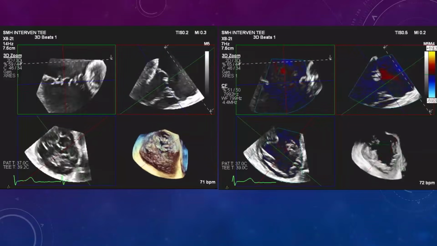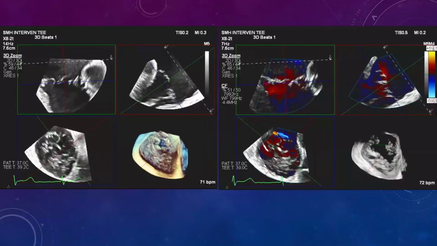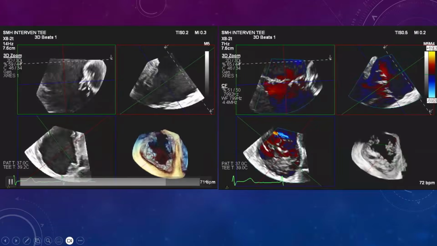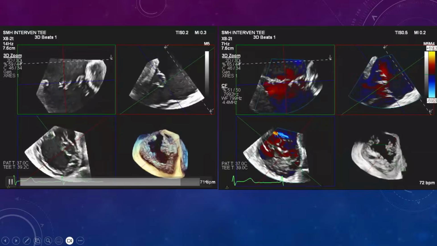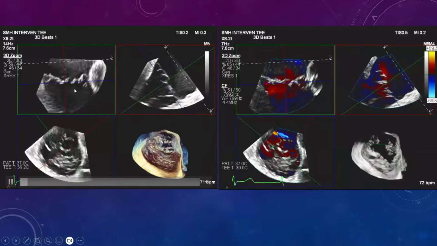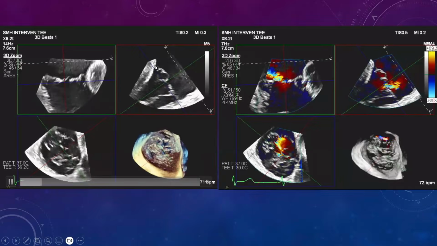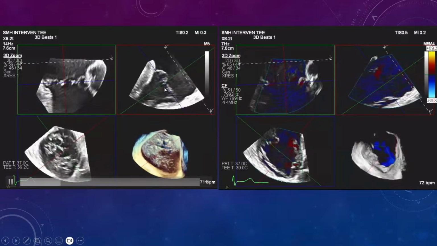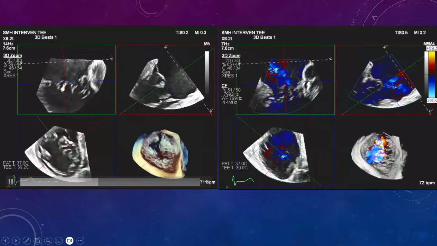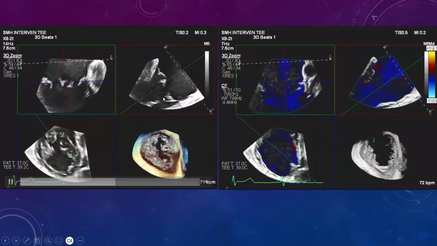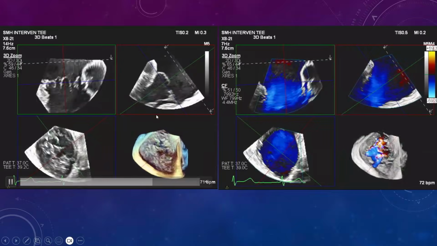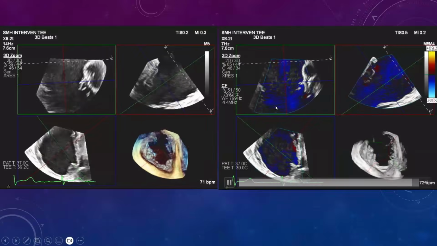And we can use this again for interrogating the valve in detail, moving your cursors along depending on what pathology you want to be looking at. We're seeing the equivalent of the grasping view: what does the leaflet look like? Are there chordae, like this thick cord that's here? Maybe that's not going to be getting in the way because it's not quite at the leaflet tips, but we want to be aware of it when we're doing any procedures and planning interventions.